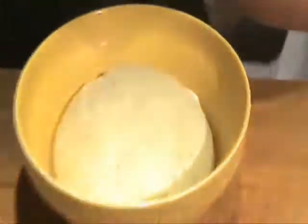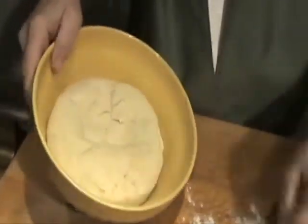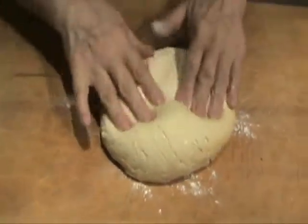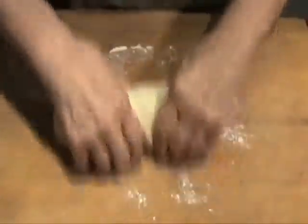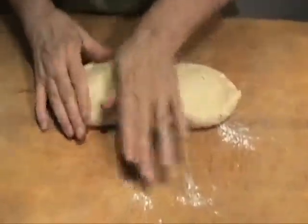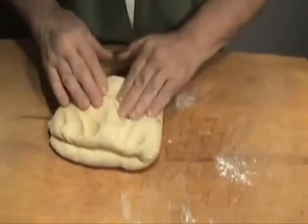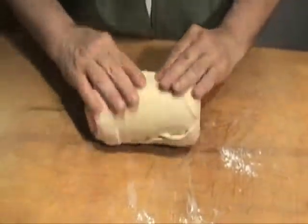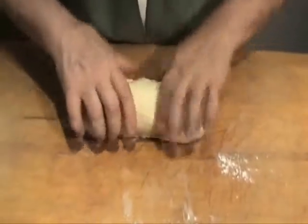The dough has been rising and it's out now. I'm going to start at this point — I'm going to punch it down and turn it out on the board. I need to roll it up a little bit; it needs a little bit of kneading, but not much. I made this in my stand mixer. There's no oil in here at all — it's just sugar, salt, flour, and yeast.